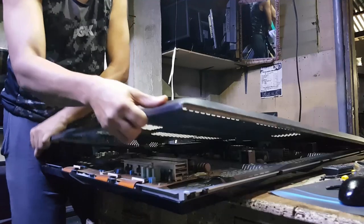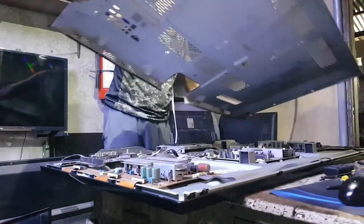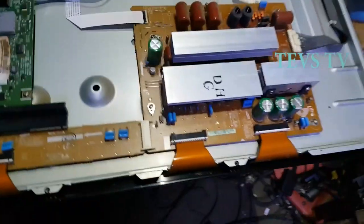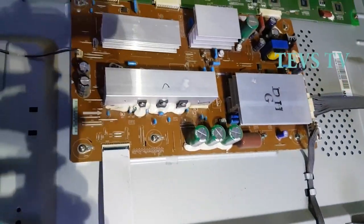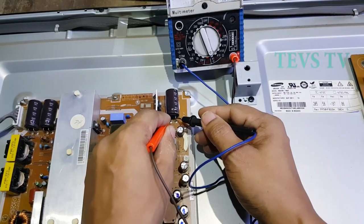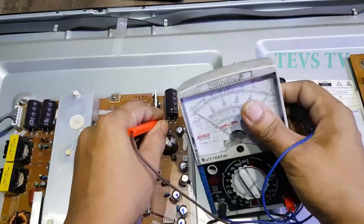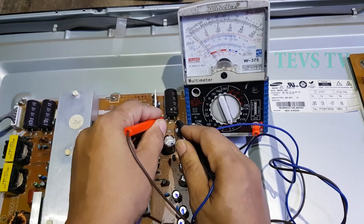Remove the TV back cover. This capacitor is the VSB plus 210 volts. Test this for resistance. Set RX1 on your tester. Reverse the test probe. It's clear that it is shorted.